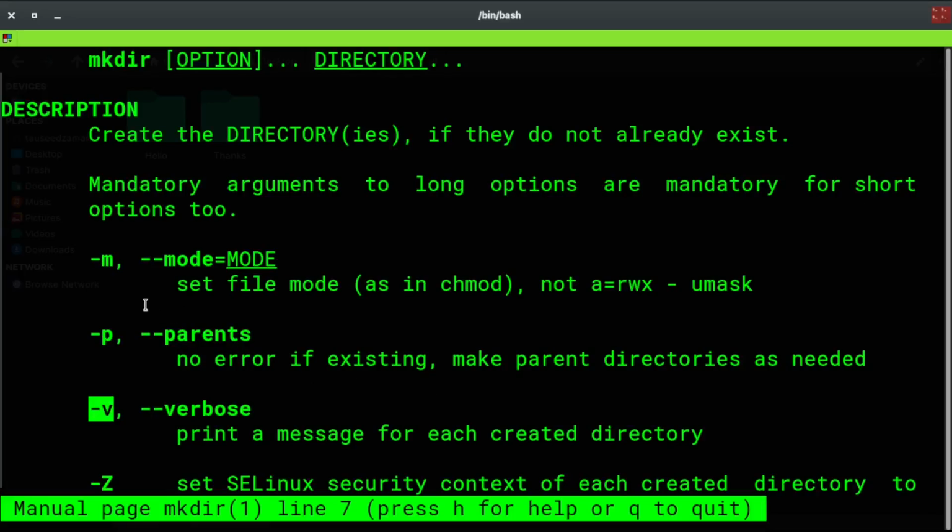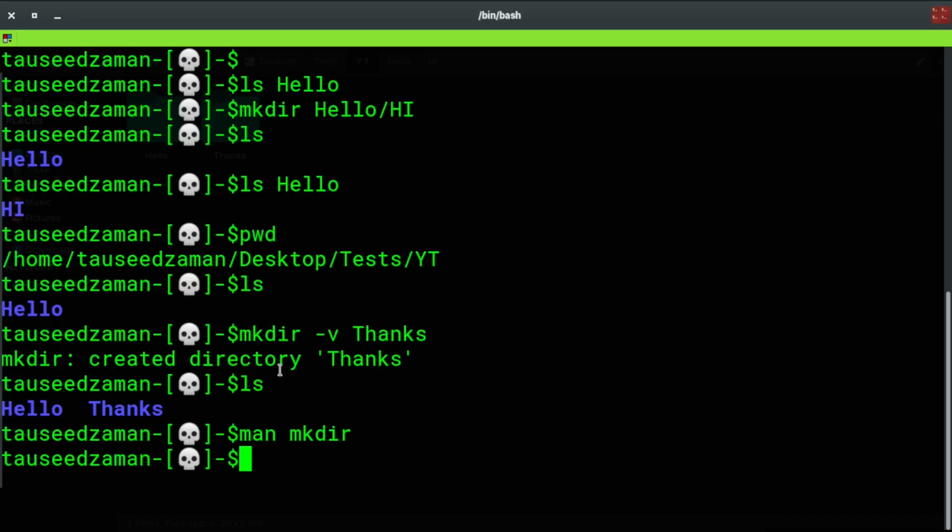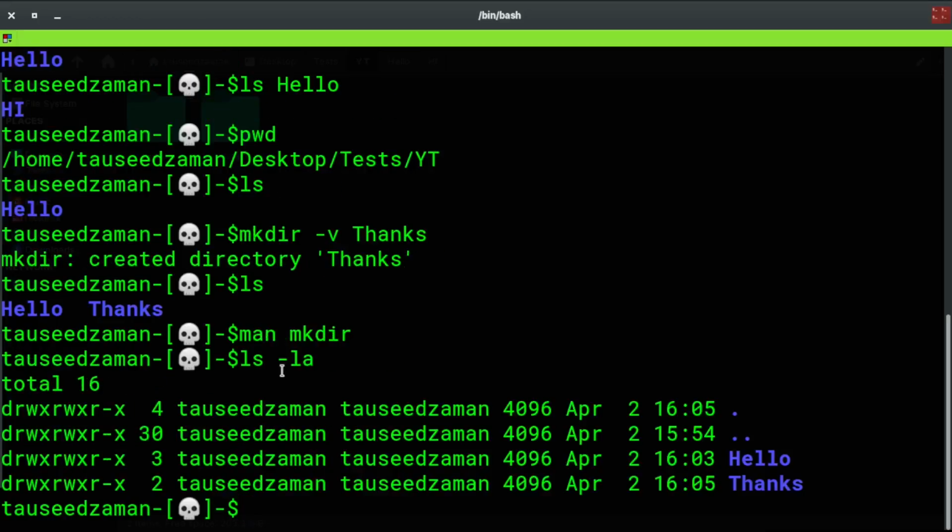So now we want to create a directory based on some permissions. For that, we can use the tag m flag, or tag m parameter, using which we can create directories based on some permissions. And permissions, if you are not familiar with that, if I type ls tag la and hit enter, here we have dot and then double dot and then hello and then thanks.